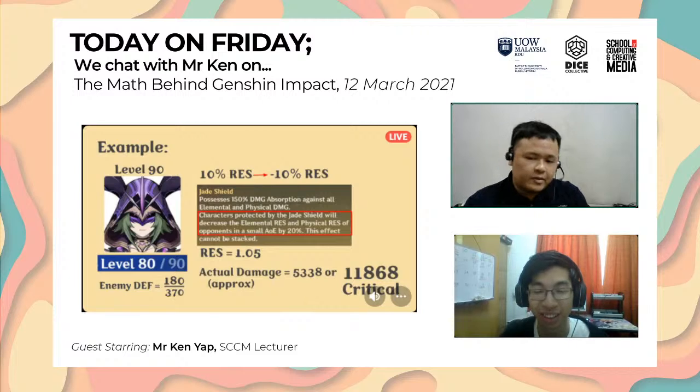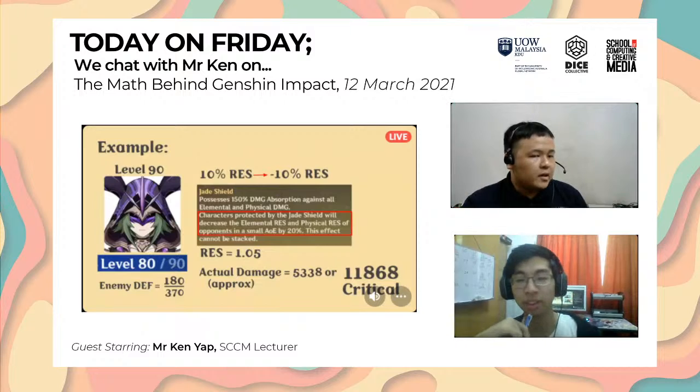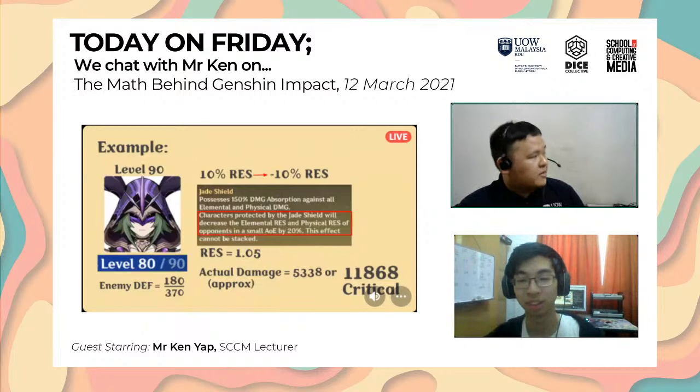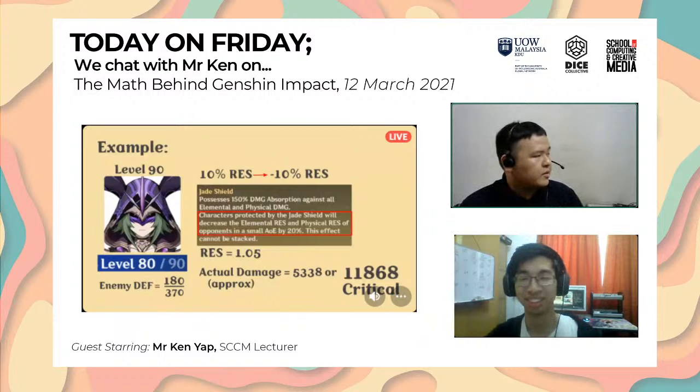If I do critical, I'm supposed to get this. But one thing I want to keep in mind is that even though I have all this calculation going on, the game rounds certain parts of the formula, though I'm not sure where. So that means I may not get 5338 or 11868 exactly. It's going to be either higher or lower.